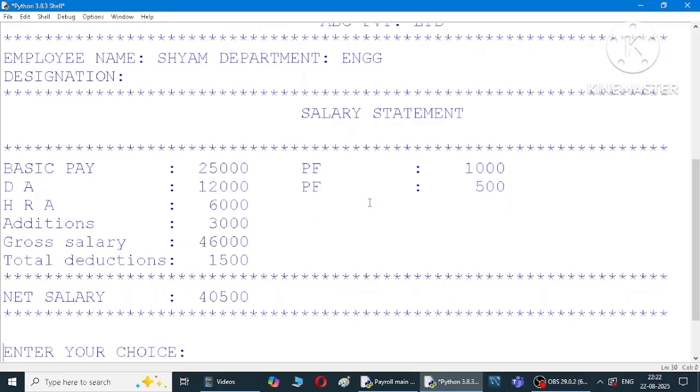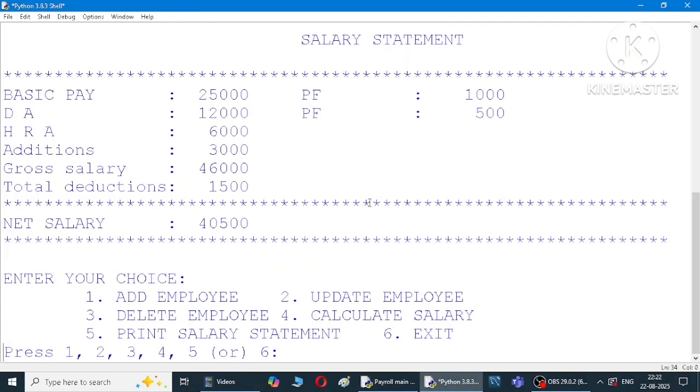So hope you understood how to do this project. See, it's such a simple project, you can do it yourself. Try this. If you have any problem, post it in the comment section. Hope you all understood how to go about doing the project. After this, you can do the project documentation. The project documentation I have included in the previous 2 videos of student management system and supermarket billing system. So for this project also you can use the same thing.